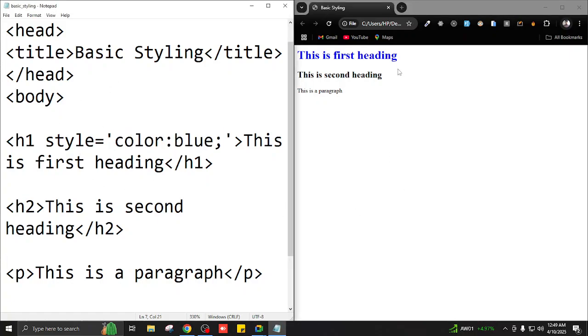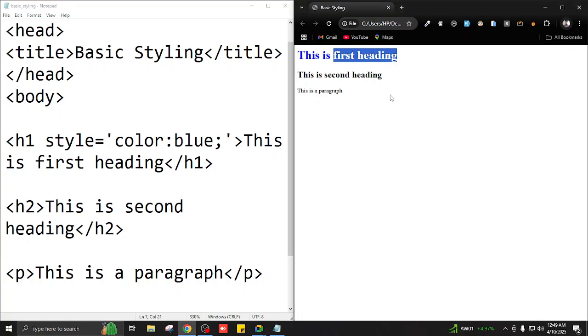Great. Let's say I also want to change the background of this h1. Okay, in the first class we discussed color and background color, right? And you guys told me that color is basically referring to the text color and the background is referring to the element color. So in this case, what is the text and what is the element for this first thing?